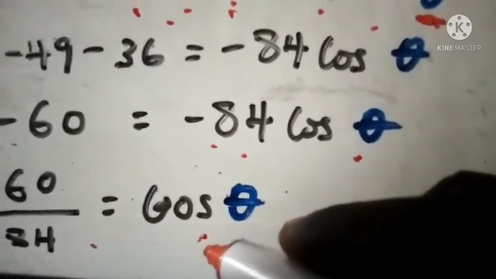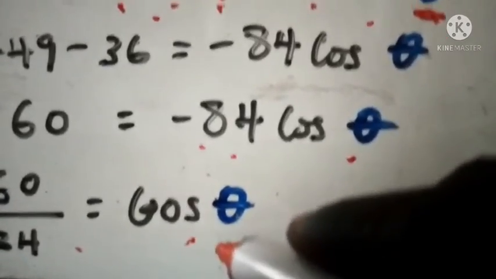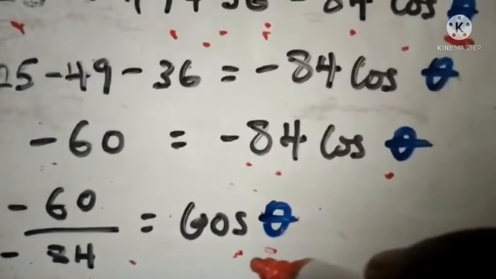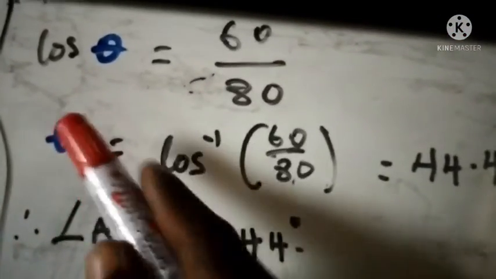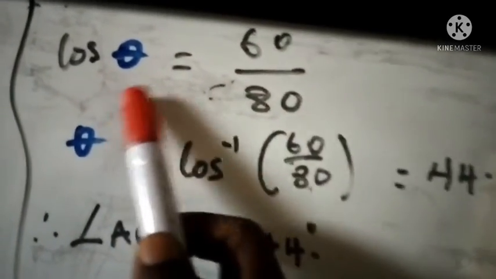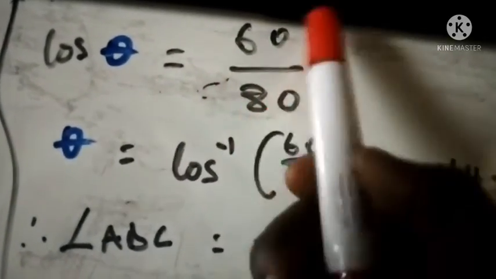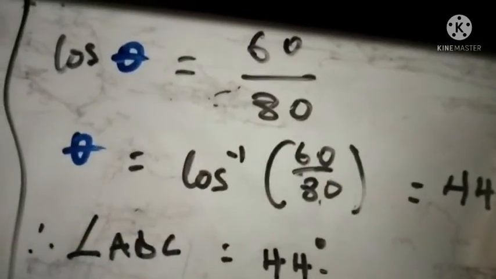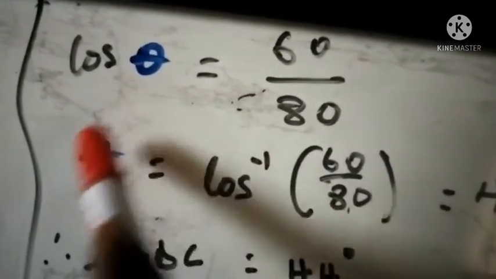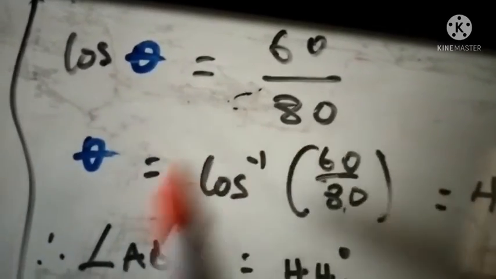That gives equal to a cos theta, right? So you know how to manipulate this. So let's see how to find the angle here. If you rearrange, you are going to have cos theta is equal to 60 divided by 80. You may decide to reduce this guy. Is that okay? Remember, we are looking for the theta, right? So we are looking for the theta here. So theta, you are going to take the cos inverse of both sides.